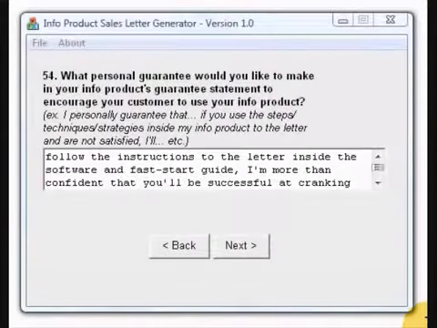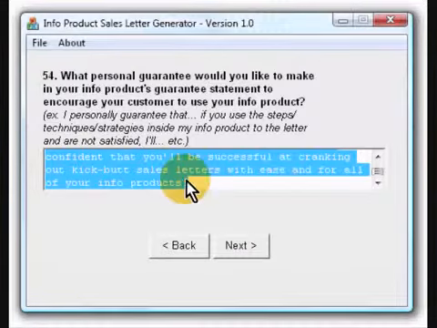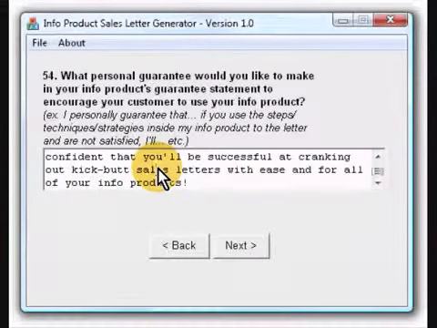As an example, here we are inside of the software, and as you can see, it's very intuitive. You have your question here. You have sort of a cheat sheet or hint here. And you have your content here, which has already been filled in by way of the template that I mentioned earlier. And without further ado, let me just stop talking for a while and let's go through and look at some of the questions to show you just how simple it really is. Okay? Here we go.